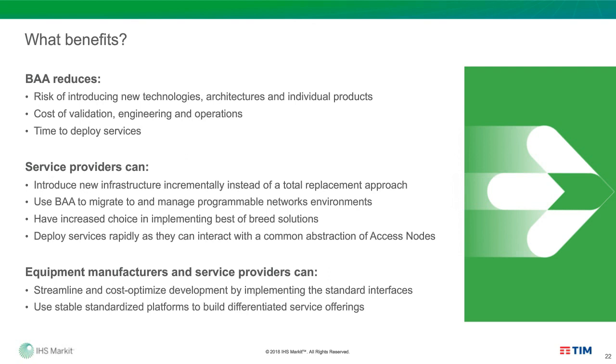Now, looking at a wider set of benefits for the whole ecosystem, and so also the benefits to manufacturers, certainly manufacturers as well as network operators are going to have a much easier life with BAA, as BAA enables a seamless migration of the legacy devices into a new programmable network environment, so a very first step into the new world of automation. This is thanks to the adapters. But at the same time, the BAA can support new disaggregated access node designs and certainly allowing operators to make their own choice about whatever solution and central office infrastructure design they consider most convenient or most effective with respect to the overall constraints of the transformation equation.